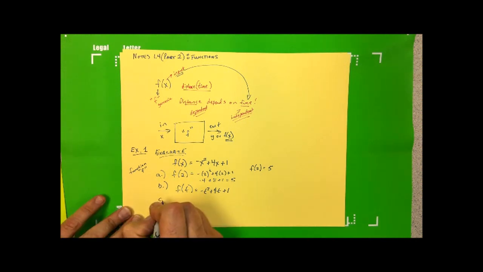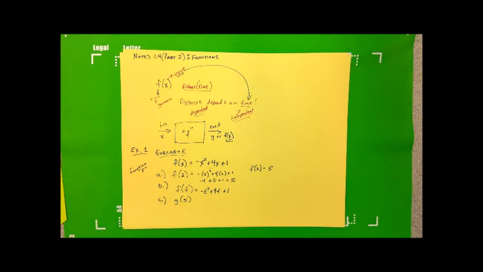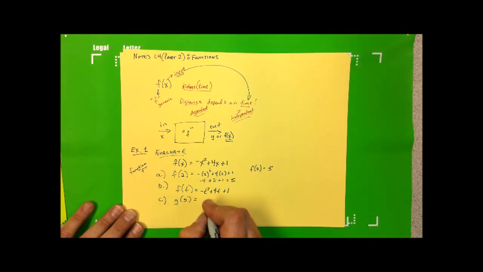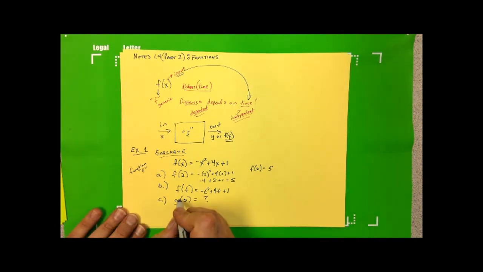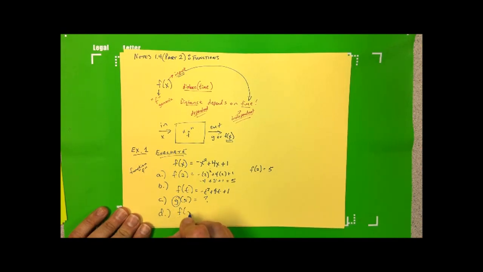What if I do this? What if I have you evaluate g of 5? Well, certainly you can just put 5 into the function, right? Well, this is true, but in this case, I just don't know what g of 5 is because I do not have a g function. I only have an f function. So things like that you need to be aware of. If I change the function name by using a g, then obviously I need a function called g in order to perform that operation. I could very well do something like this. Evaluate f of x plus 2.